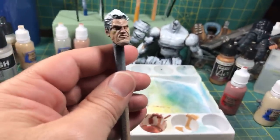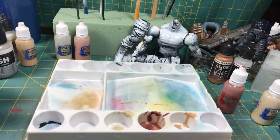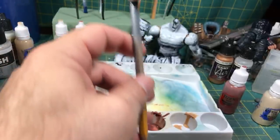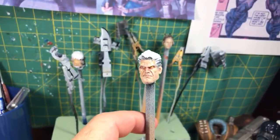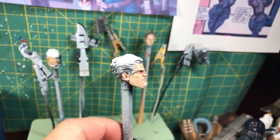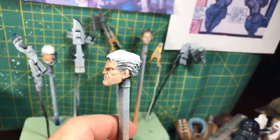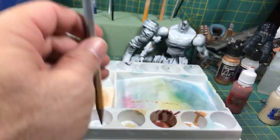Sorry guys, that was a bumpy ride right there. I don't know if you can tell. Let me see if I can change the angle of the light here. I kind of want to show it higher so you can see. And I'm still not done. There's quite a bit more to do here. Let me move on to the other dude.